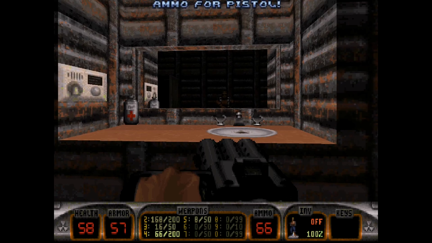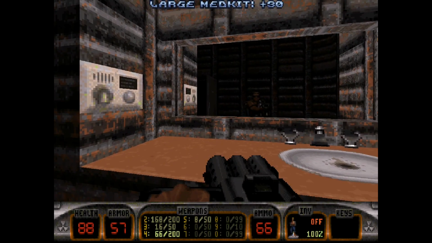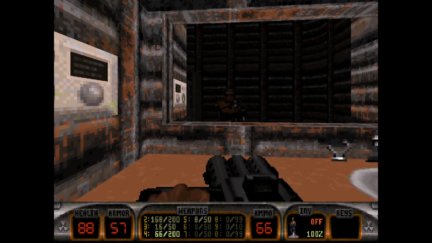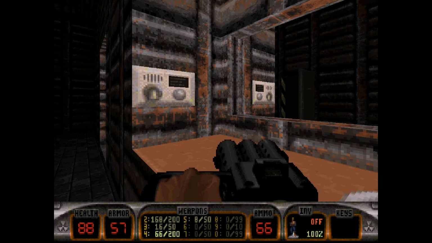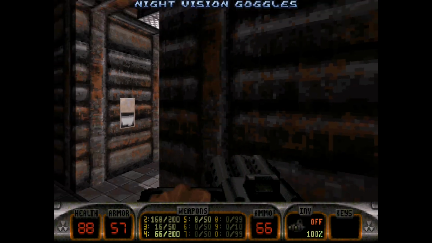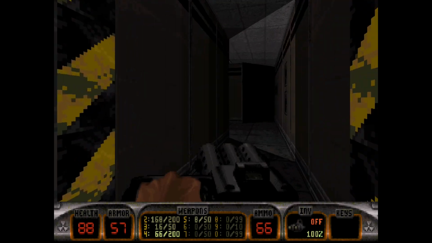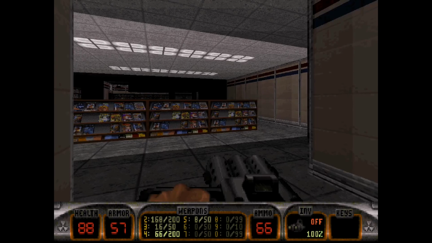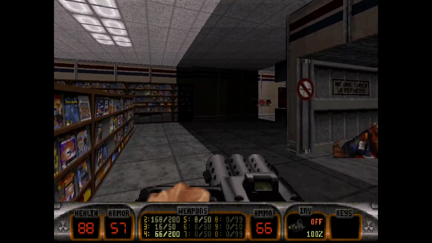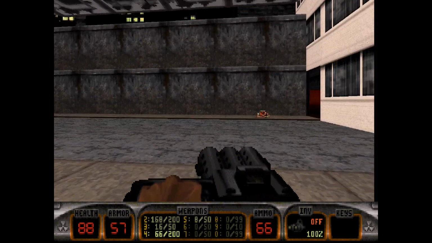Anybody else? Ammo for pistol. And we can jump up on there, get that health. Yeah. I'm looking good. He's looking good. He's not wrong about that. Can we activate the hand dryer? Oh, tell you what, that gave us night vision goggles, which we could use if I was clever enough to know how the inventory worked. But let's not. Why not, Lawnie? Because I'm not clever enough to know how the inventory works.